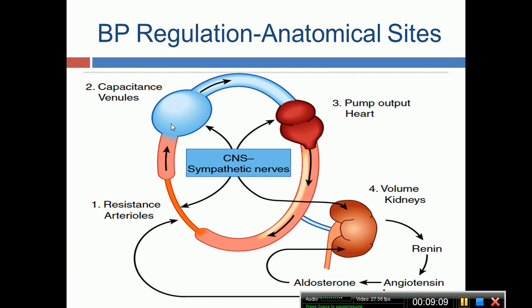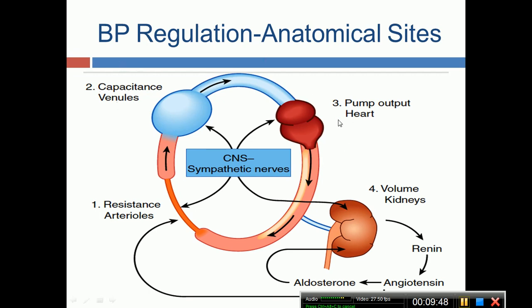If you start exercising and your body needs more oxygenated blood, then capacitance venules have a reserve amount of blood that will come into circulation, because heart rate is greater and you need more blood. So capacitance venules will give off more blood to the heart, and the heart will send that blood to the lungs for oxygenation, and ultimately oxygenated blood will come into circulation to cope with the oxygen required for exercise.